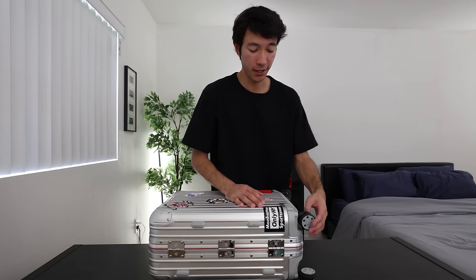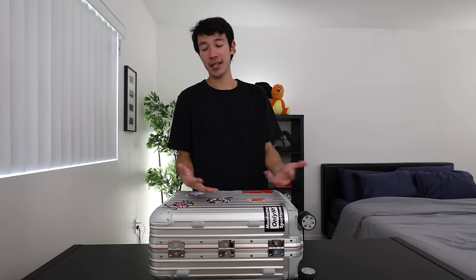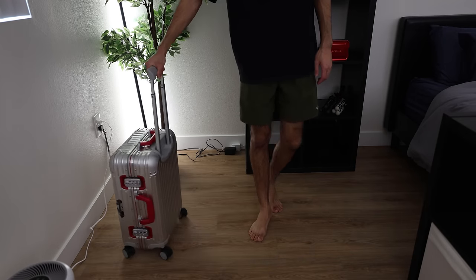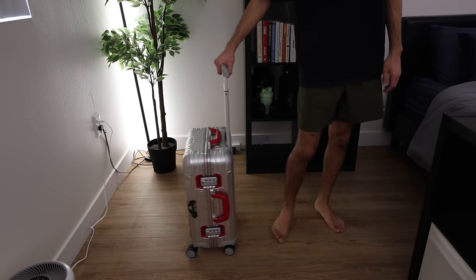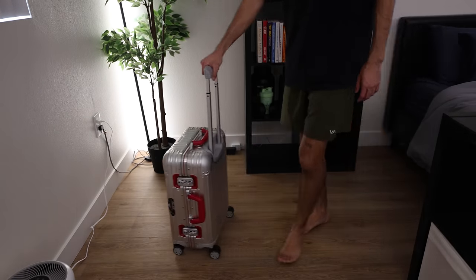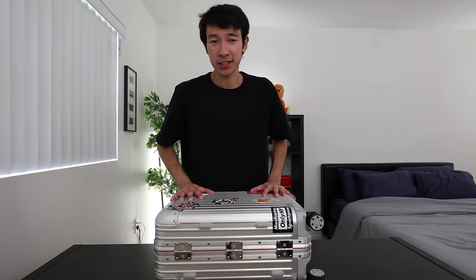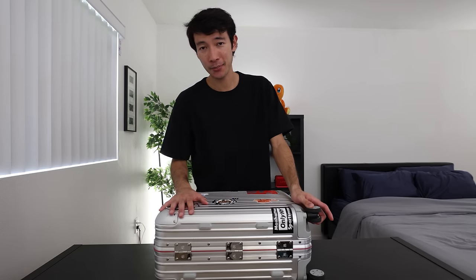I'm not just trying to justify the price off of the wheels, but there really is a noticeable difference when you're pulling this thing around compared to a normal wheel on some other suitcase. There's really nothing like it — it's like the Rolls Royce of suitcases, if you will. It's also super strong. I've sat on this before, and you roll around outside of the gate or sit on it — it held up pretty well. Maybe I don't recommend it for everyone, and I don't think that's going to be covered under warranty, but it's strong wheels — it's not going to break on you. Besides the iconic look, the wheels have to be one of their main selling points.